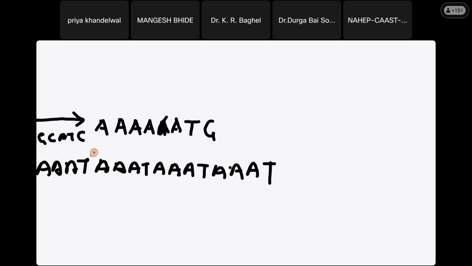Okay, so for example, your primer starts over here and it ends with AAT, then it will not understand where it should sit. It could sit here or here or here or here. Then it will be a promiscuous primer, and the product of PCR will not be unique. The products will not be of the same size, but there will be different products, or there will be no product. So this is called run and repeat.